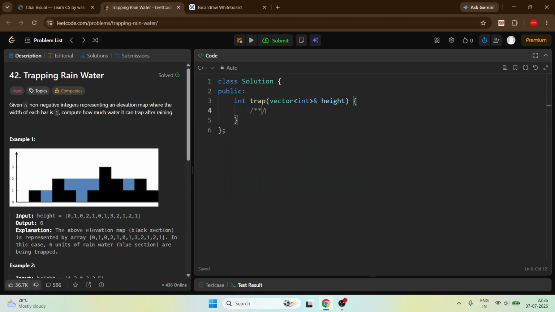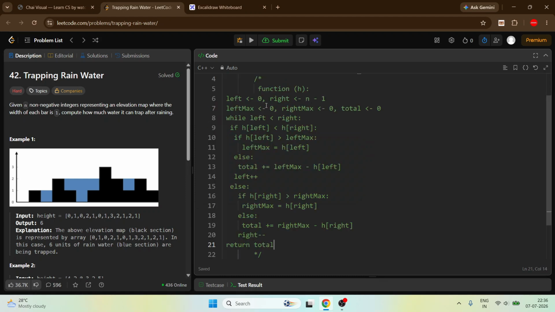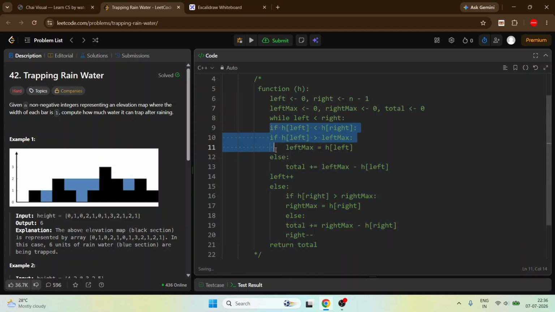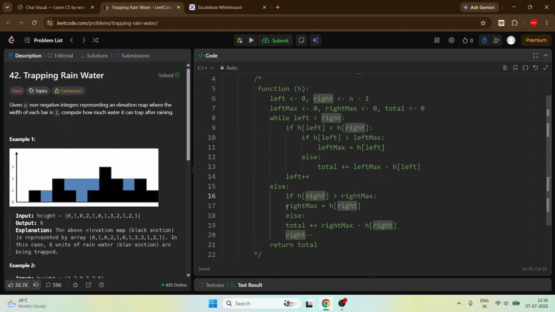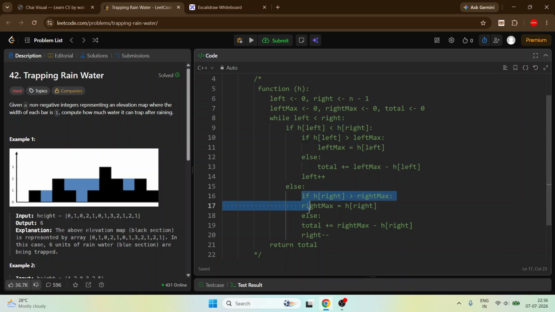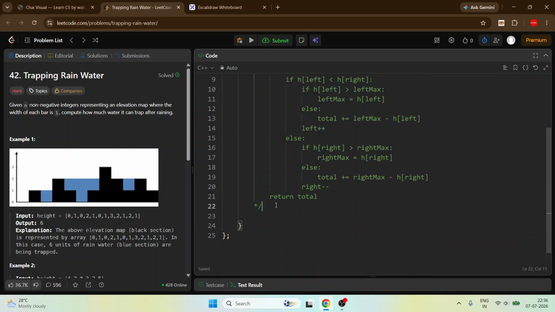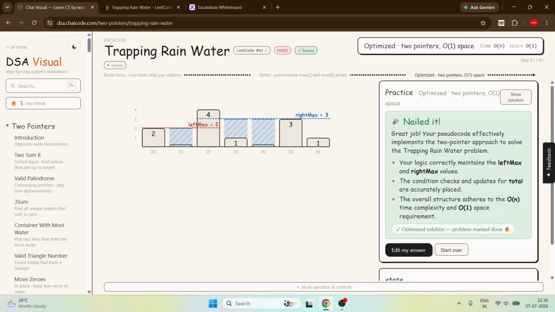So this is the most optimal solution. Now it's worked perfectly. Okay, we nailed it.